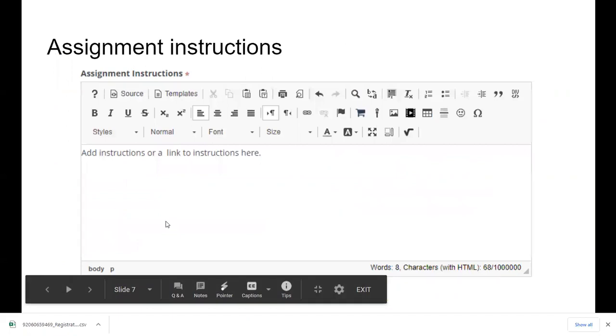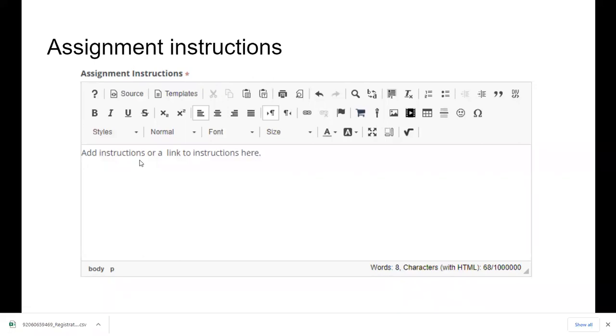Okay, so one of the things that you need to be very clear about is assignment instructions. Usually lecturers have an assignment brief that they share with their students, and that is very useful to copy into this space.